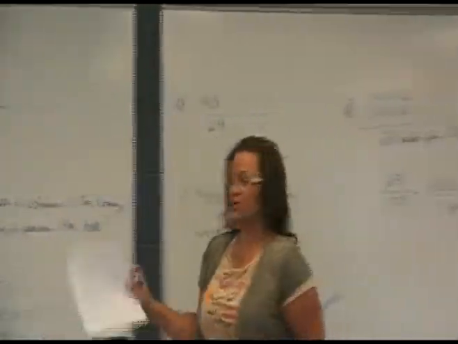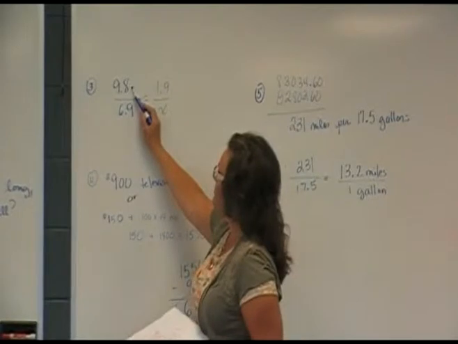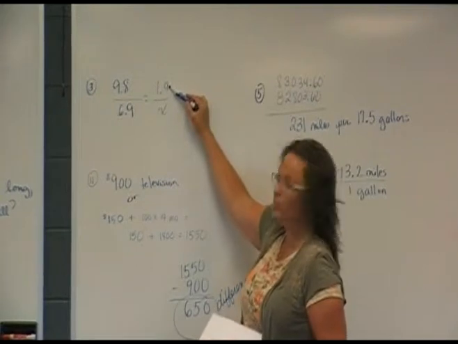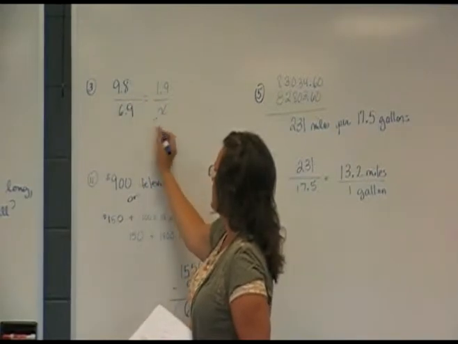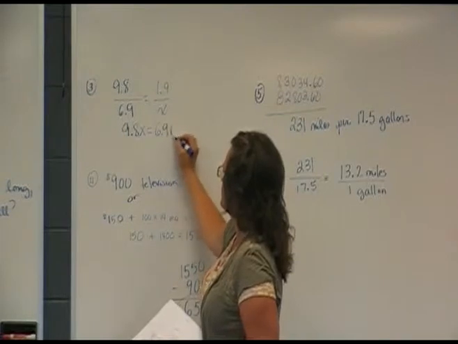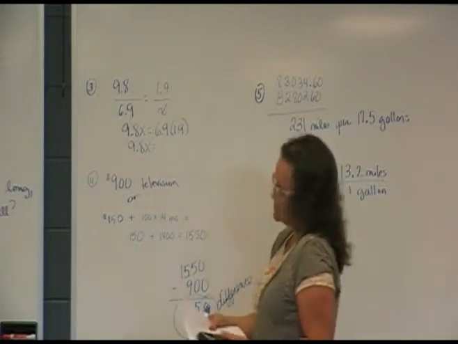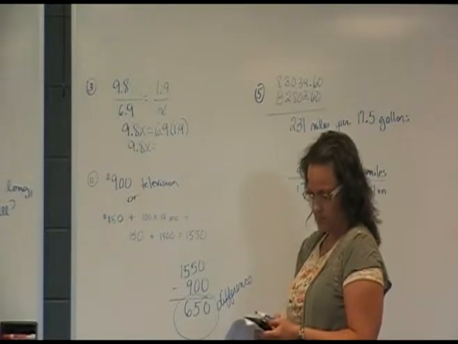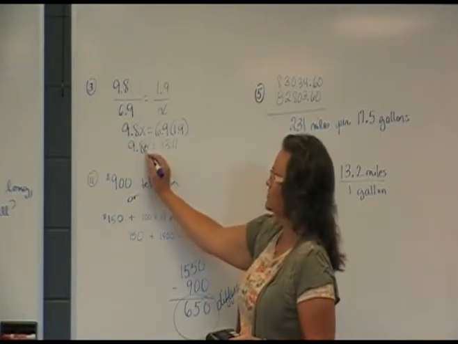And then I noticed number 3 is pretty much a repeat of that question, another practice of using the proportion. We have a 9.8 meter shed to a 6.9 meter shadow, and then another 1.9 meter tall person, how long is the shadow? So it was the same setup, so just repeating that again, 9.8 times x equals 6.9 times 1.9. So multiply 6.9 times 1.9. So you get 13.11.